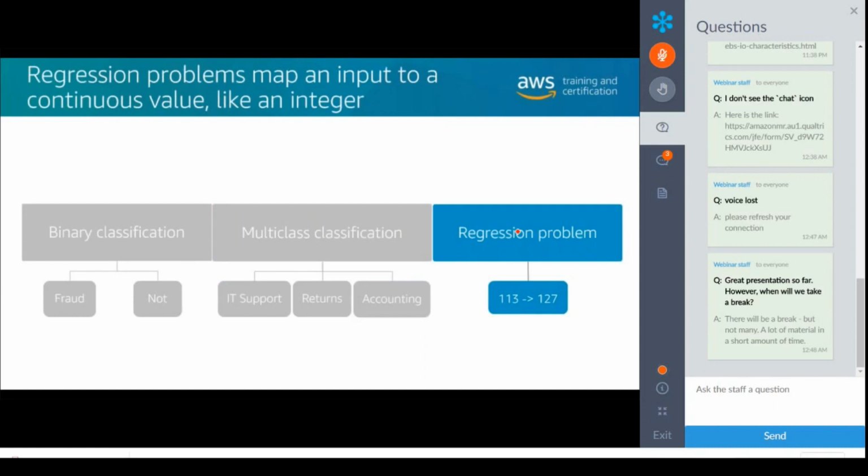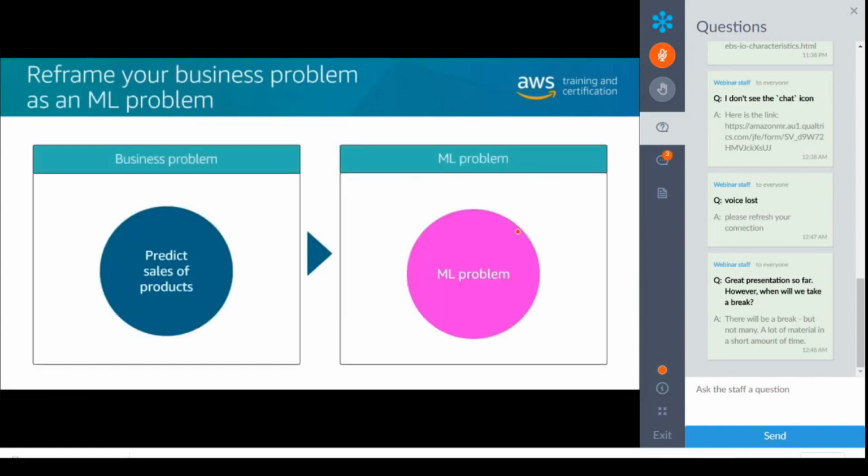So what will be the value of this house given these inputs? Given the number of bedrooms, given the number of toilets, given all that stuff, the features that we feed in, give me a prediction of a number. Don't just tell me yes or no, tell me, what is the value of this house, right? So that's a regression.